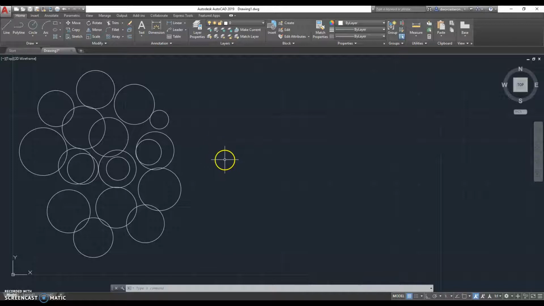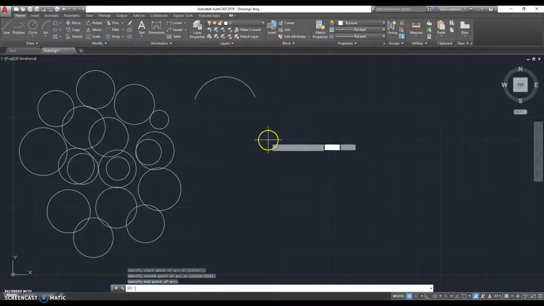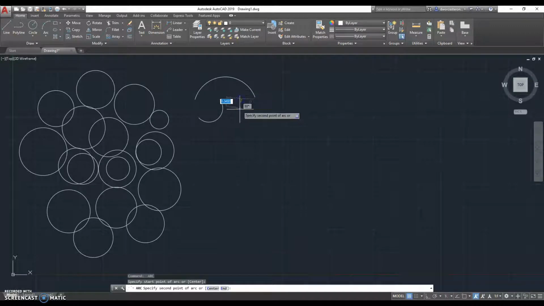All right, so I'm going to go arc. A, enter for arc. The default for the arc is just a 3-point arc. So I'm going to click once. That's my first part where my arc's going to start. Click again. That's the mid part of my arc. And then click again is my last part of my arc. So again, space bar will repeat that. And then go click, click, and click. Space bar again. Click for the first point, click for the midpoint, click for the end point, and I can put some arcs in there.